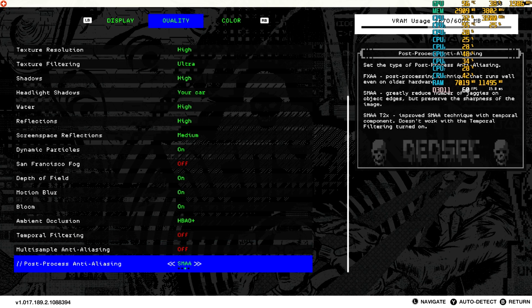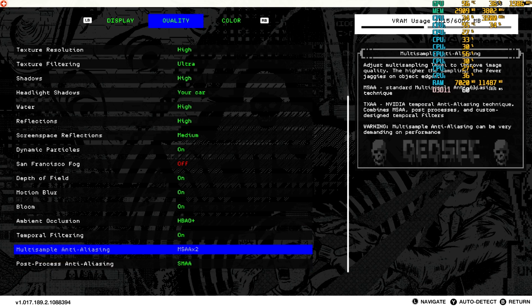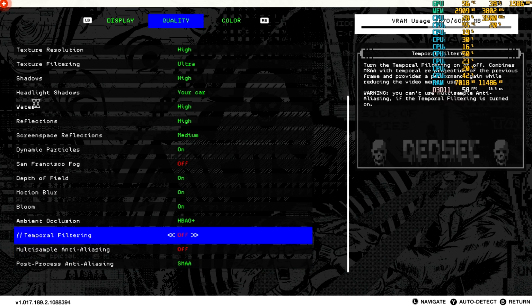SMAA, if you're on a GTX 1050 or a 950 or a 960, leaving it at SMAA or FXAA is your best point. So if you don't care about a few frames, SMAA T2X, which is only available when temporal filtering is off. See, SMAA is highest. Off, SMAA T2X. Leaving it at SMAA.